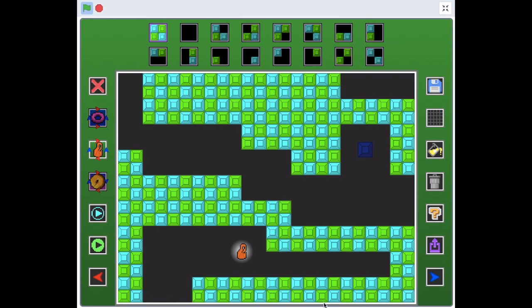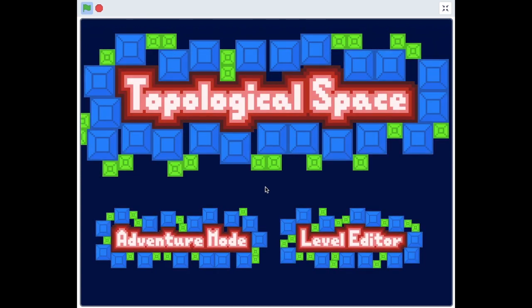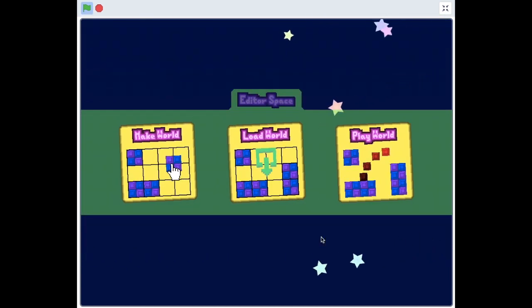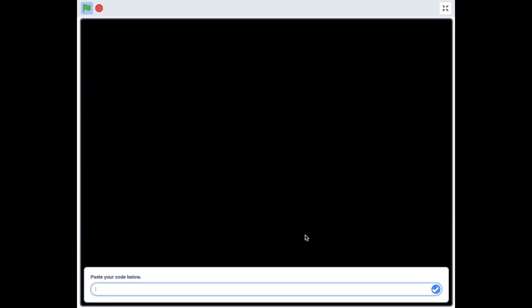So I've copied it, and now I'm just going to paste it somewhere. I don't really have a good place to paste it, but I'll just click the green flag, and let's suppose that I pasted it somewhere and I'd like to play it now. Well, first I think, oh, maybe there's something I forgot to add. So I'm just going to paste the code below in Edit World. It'll probably take a long time to load, which shouldn't. It should not take a long time to load, because ideally that's how I've made the game.